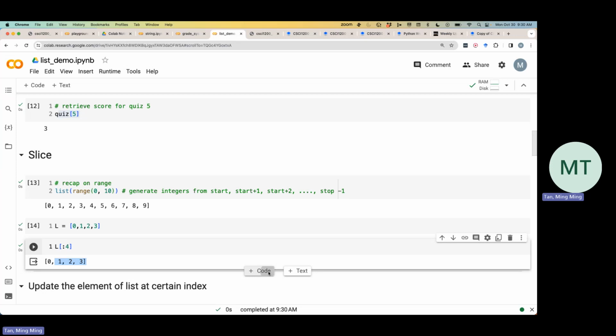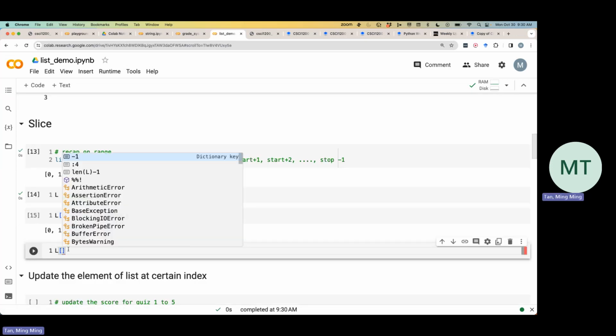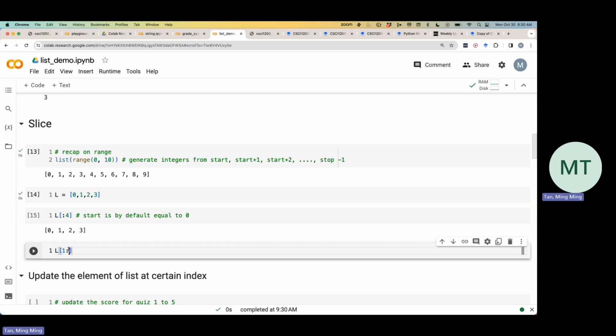The default value of start is 0. Now say I want to take starting from 1 all the way to the end, and I don't need to specify the end value.